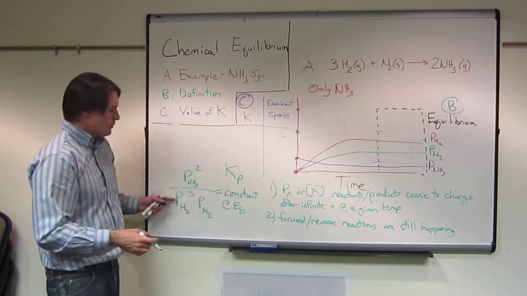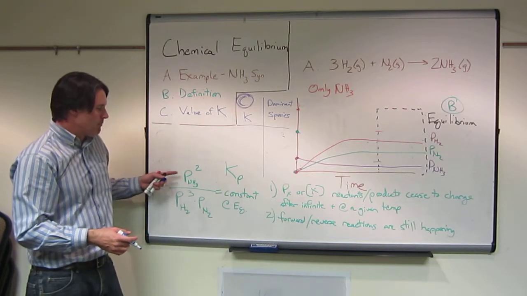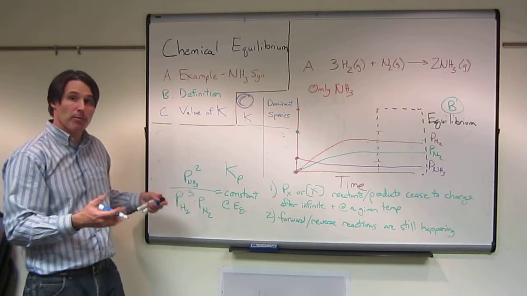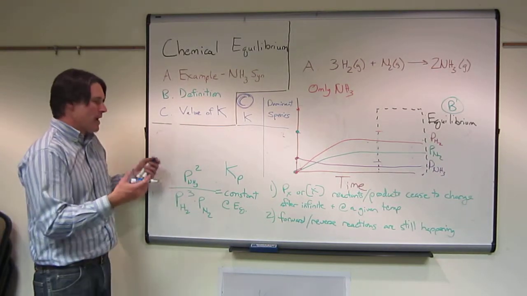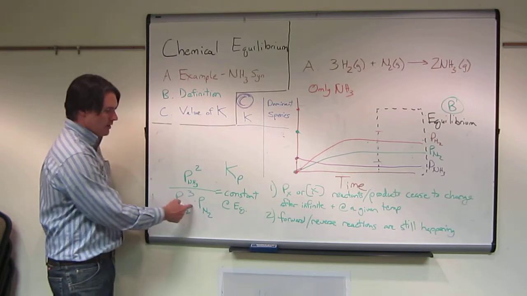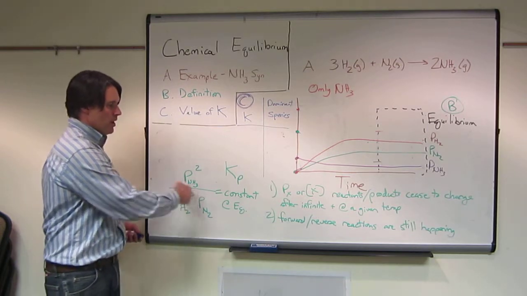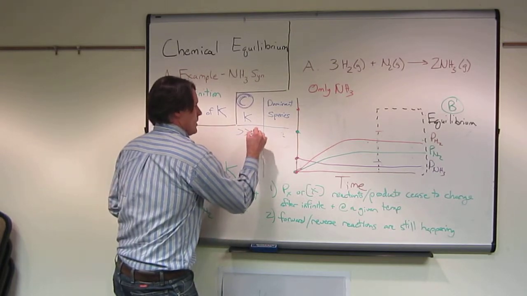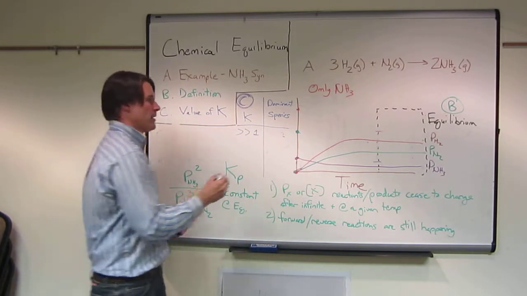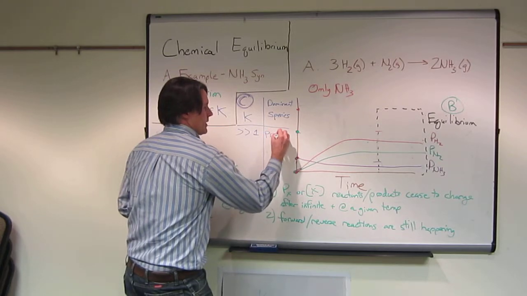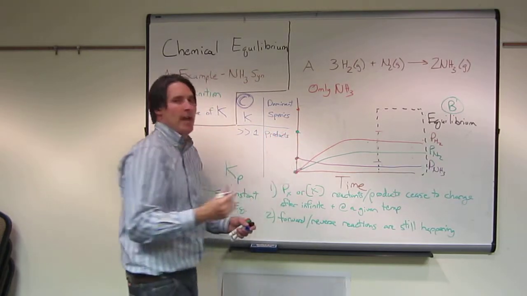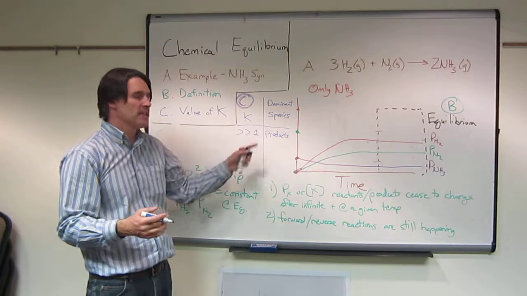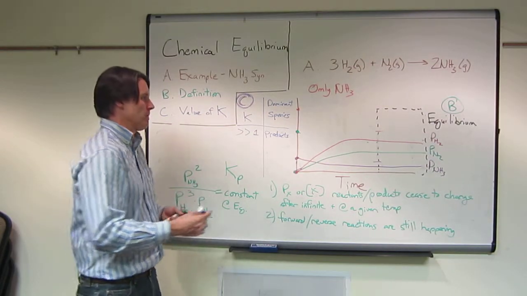So if you look at this ratio here, if the numerator is large because the partial pressure of the product is large, you have a lot of product around, inherently the denominator will be small and your K will be large. So this is a case where we'll say if K is much greater than 1, the dominant species will be products. And between chemists we would say, well, that reaction goes to completion. There'll still be some reactants in there, but it will largely be products.